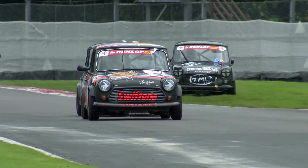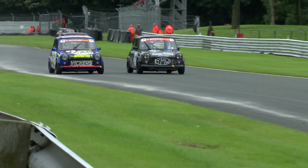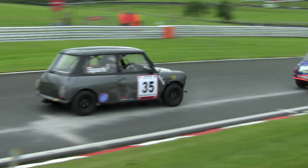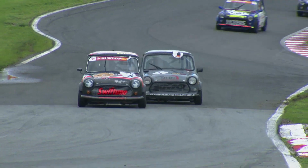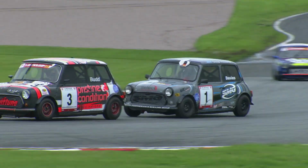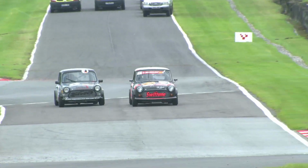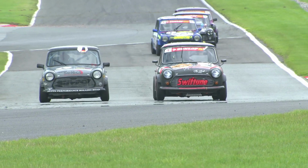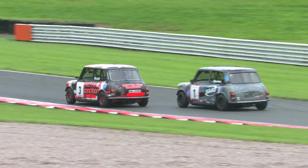And now rallycrossing his way on the exit of the corner, that's Paul Spark all over the grass, gets back onto the tarmac, but surely Spencer Wanstall will squeeze his way through. Indeed he does. The runner-up from the championship last year gains the place, and Ashley Davies is sideways down through the bottom of Cascades as he looks to try and apply the pressure to Charlie Budd. Ashley Davies, who's already had 3 wins so far this season. Charlie Budd, who is leading the championship, has been Mr. Consistent but hasn't had an overall race victory.